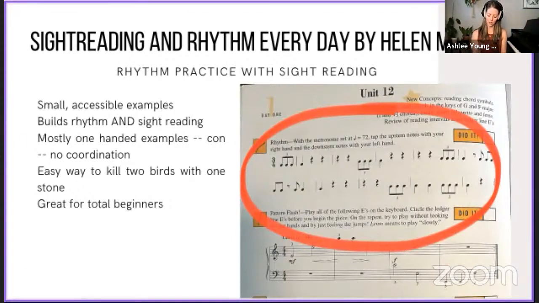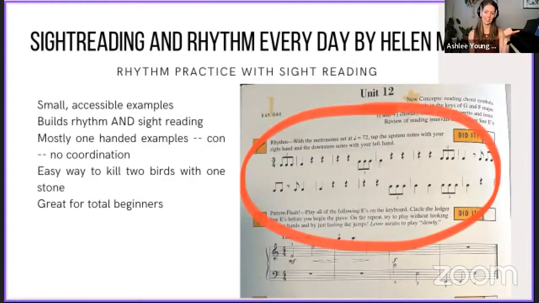I have a whole video on it, and the focus is mostly sight reading, but I love the way this book is organized because it has a page that's just for one day of practice, and then another day of practice. So it does the work of organizing it in a digestible way because it gives you specific exercises to do on each day, and it's organized in 5-day practice weeks. And then in each of those days of sight reading practice, there are a couple of short rhythm practice exercises as well. So it's small, accessible examples, which is great. It works on rhythm and sight reading together at the same time.